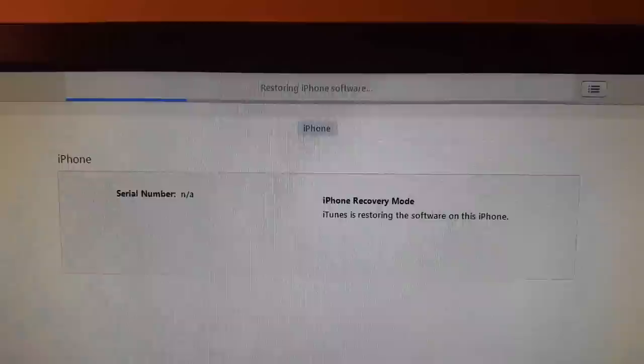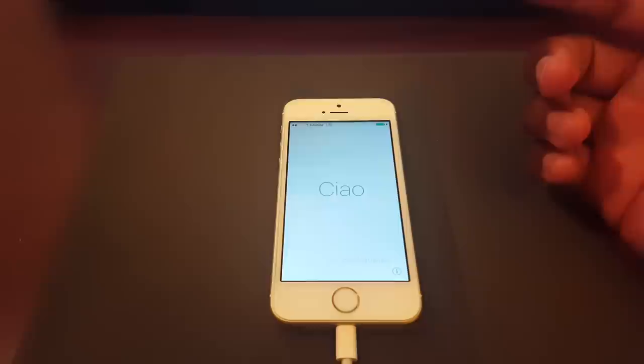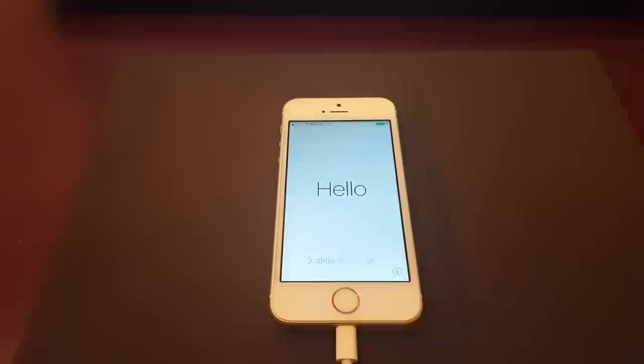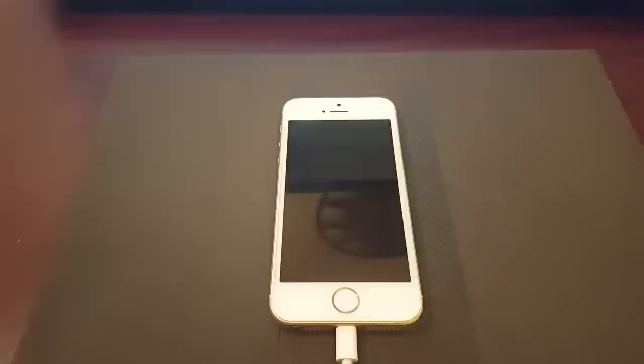If all goes smoothly, your phone is unlocked once you see this screen, because you're just back to the welcome screen now, just like it's the first time that you started your phone up, the first time you powered it on, the first time you got it and started using it. From here, you can either detach your phone and just complete the setup process, or if you prefer, and really you would maybe just want to do this if you know that you have an iTunes backup that you can restore to your phone, you can go through iTunes and complete the process.